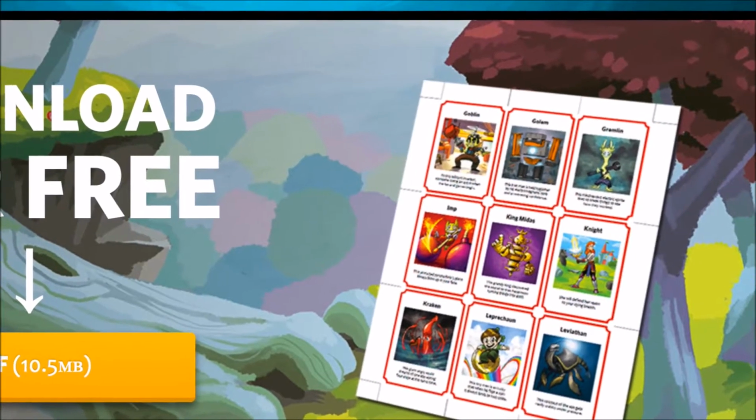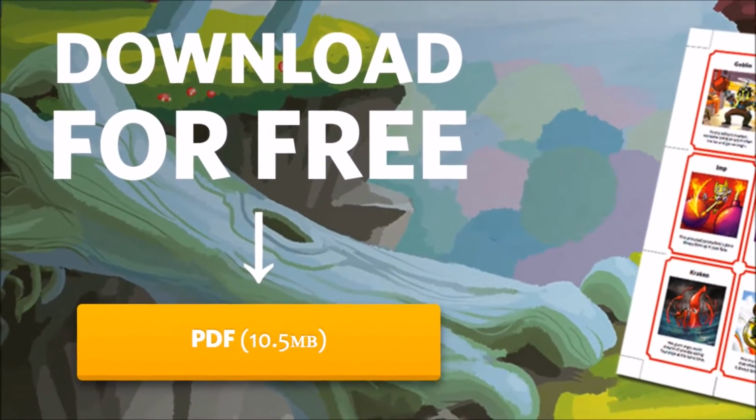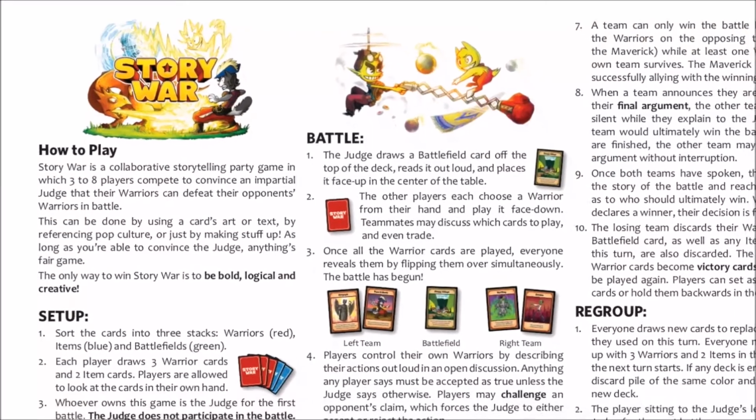Now, Story War is a cheap and entertaining package going online for as little as $10 in some places. You can even get a print and play version on Cantrip Games' website for free.